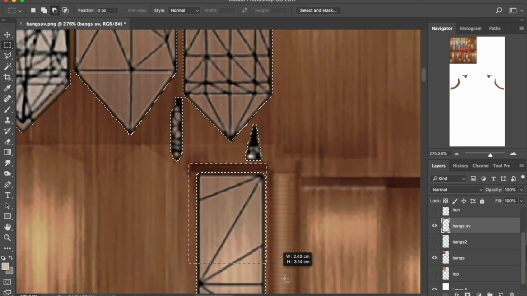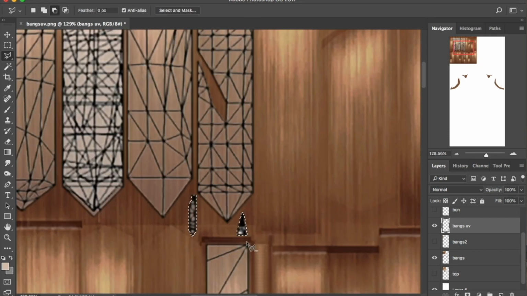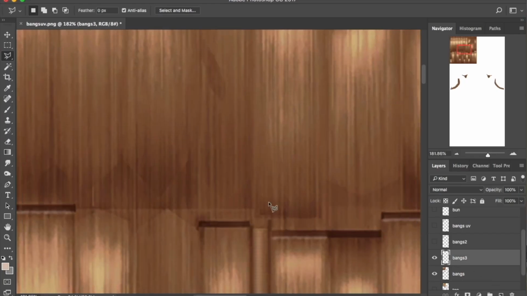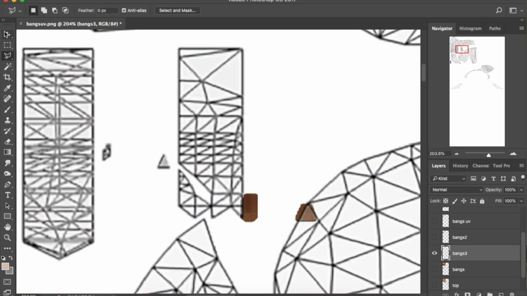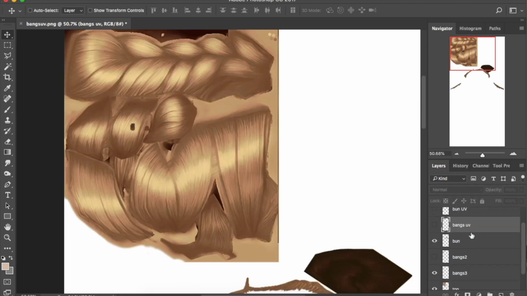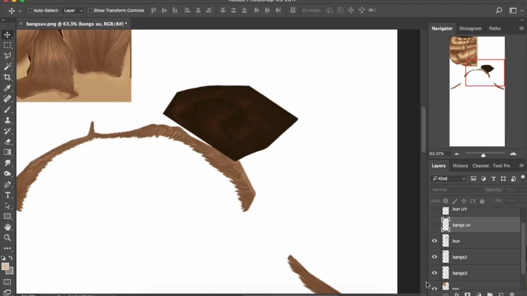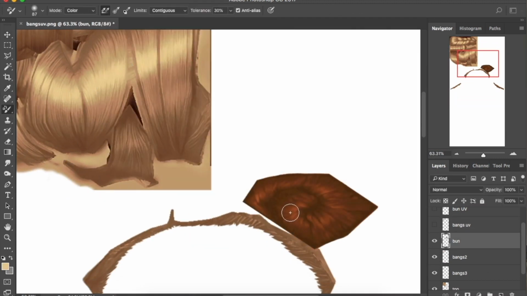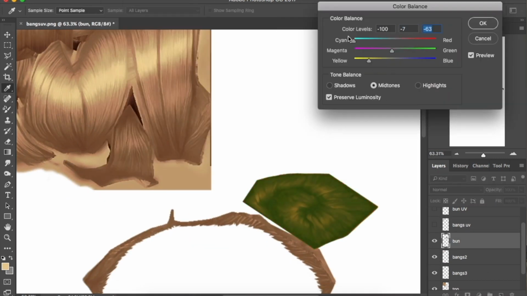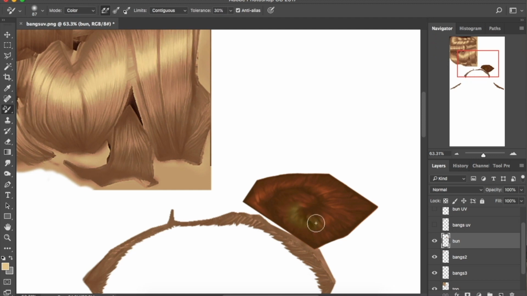Oh, I'm already in Photoshop. I didn't even notice that. So in Photoshop, I made sure to export all the UV maps so I could use those as a guide. Also, once I adjusted the position, I exported that UV guide so I could use it as a guide. That's a lot of guides in one sentence.